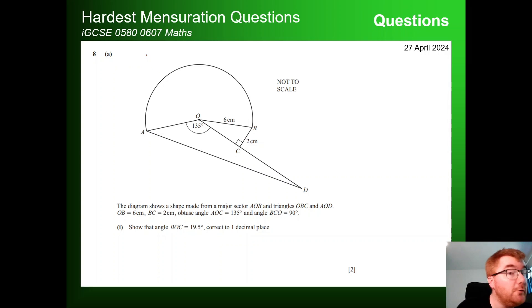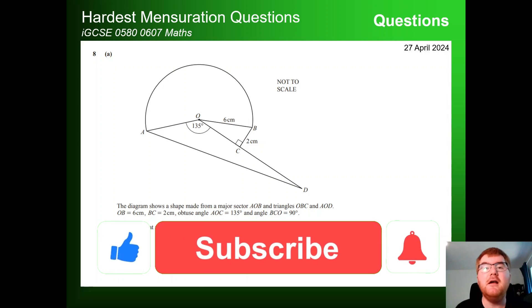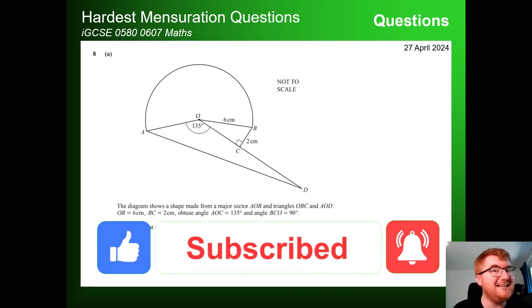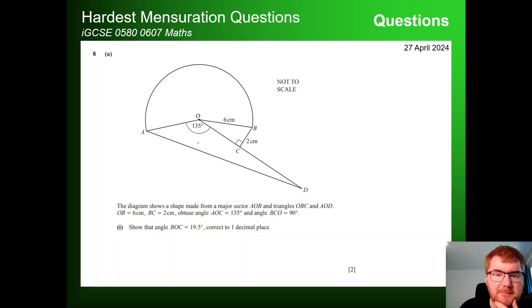Okay, on to question eight here. So here we've got a paper four-star question on mensuration. Again, these are all very up-to-date questions. You've got the very best preparation. If you're liking this video, and you're thinking this is making a lot of sense now, then please do like and subscribe, because then this video gets spread out to as many people as possible just days before their exam. Right, question eight here. So we've got a shape made from a major sector, AOB, so a part of a circle, and two triangles, OBC, AOD. Okay, and it's a slightly unfamiliar question. We've got a nice mixture of topics in here, and the first thing we need to show is that angle BOC is equal to 19.5 degrees. So I've got my triangle, BOC. I tend to try and zoom in on that triangle, so I'm going to draw it separately over here. So this is B, this is O, and this is C. So I'm just copying it across so I can visualize what's going on.